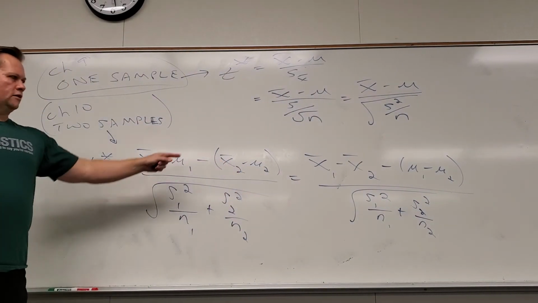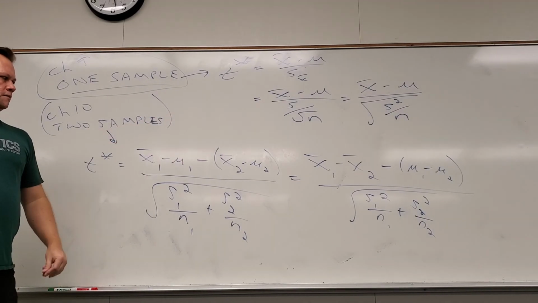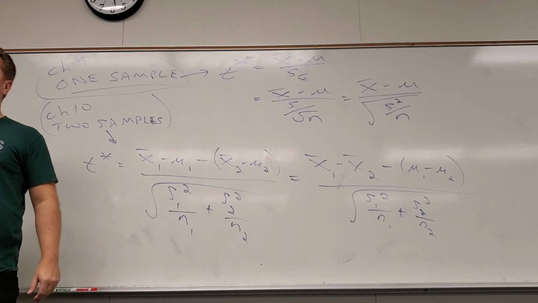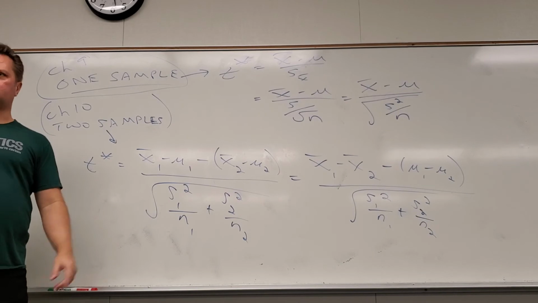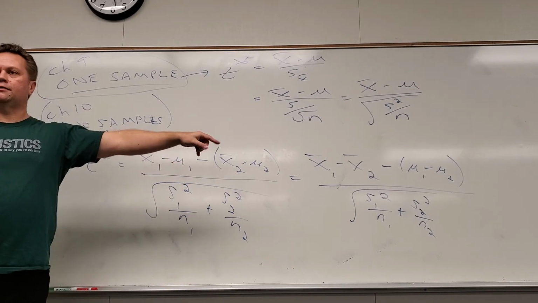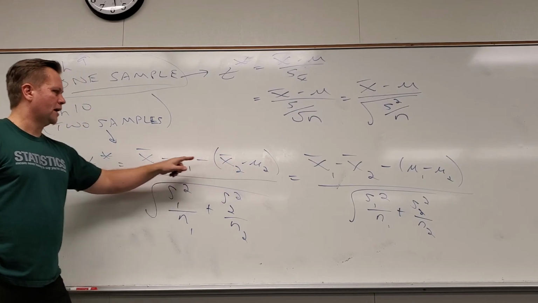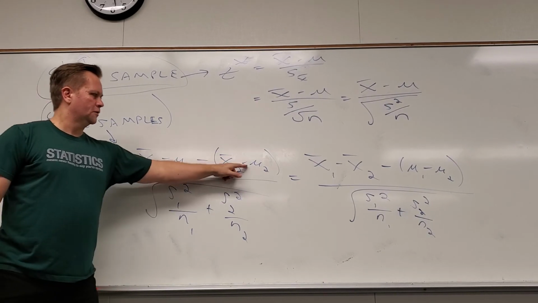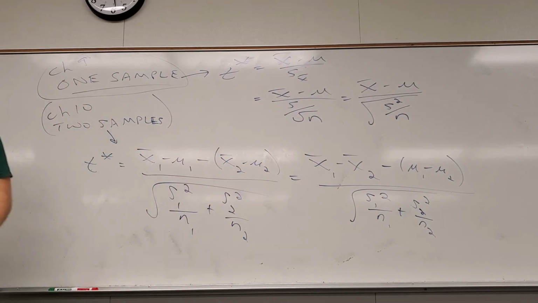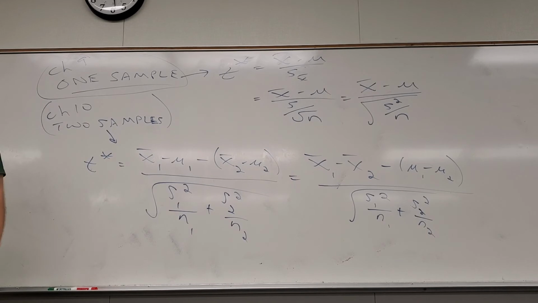You guys see that math I just did? Trust me, if you reorganize this, you'll come out with that: X bar 1 minus X bar 2, minus mu 1 minus mu 2. And if you don't trust me, you can try it yourself. It's your job to know math. All right.